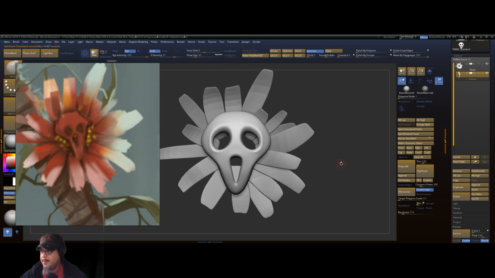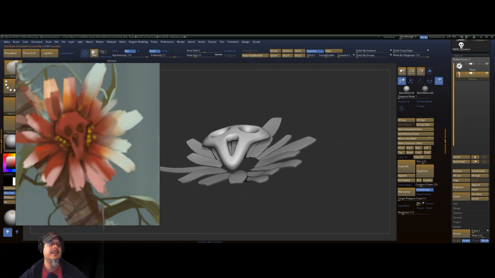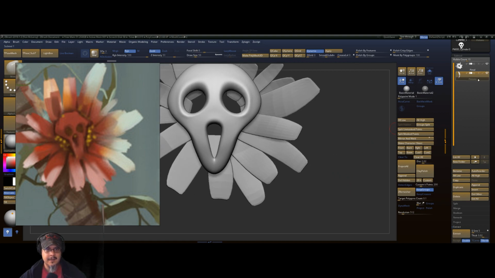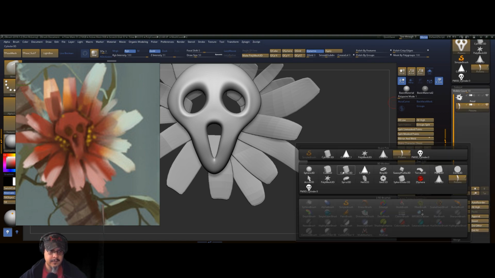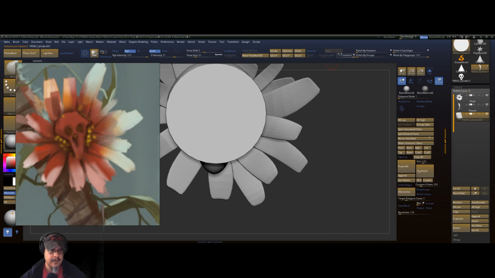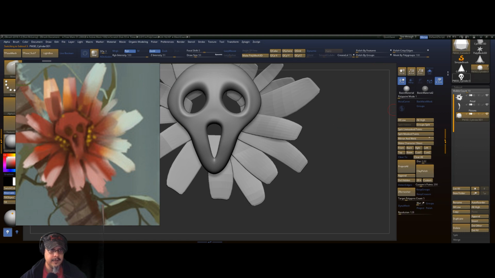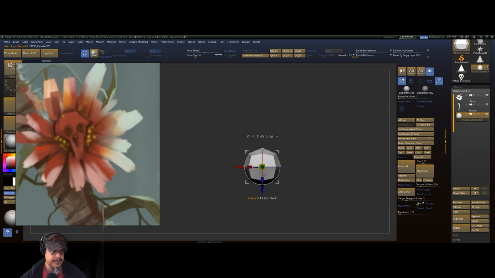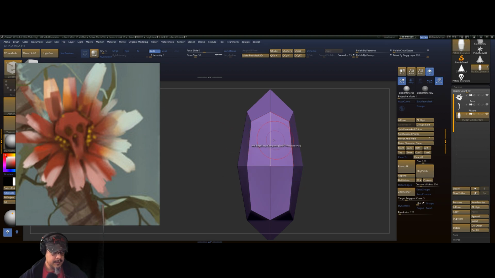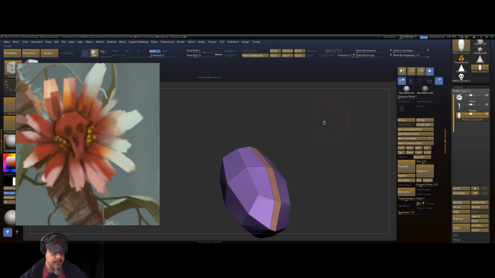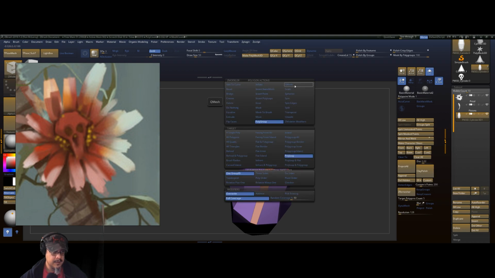All right, so we are going to be creating the anthers or the stamen. That's what we're going to be making, the stamen. So let's make those. So first, let's insert anything, and let's key-sphere it. Let's lengthen it. Right there. I'm going to take this one. I'm going to bevel it. I'm going to Q mesh this in.